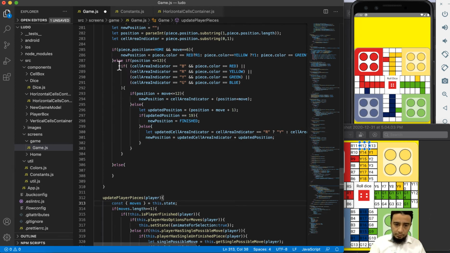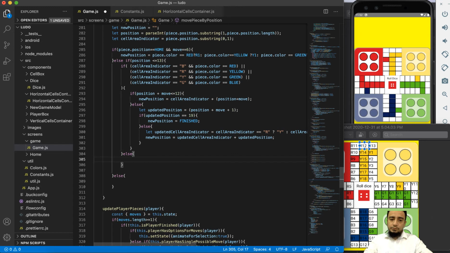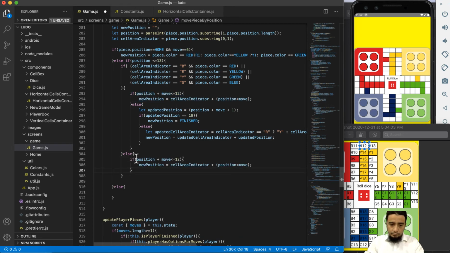Now let's work on the else part of this condition. So if we are not inside this if condition, the first condition is going to be the same. But this time we are going to be checking for less than or equals to 13.